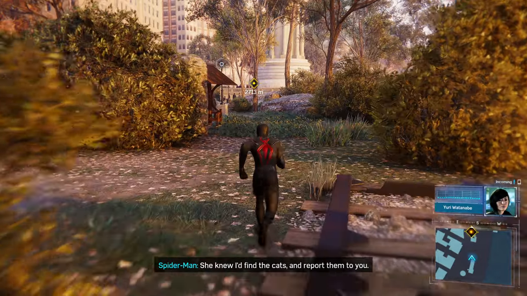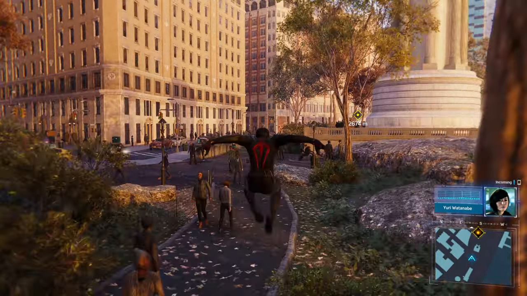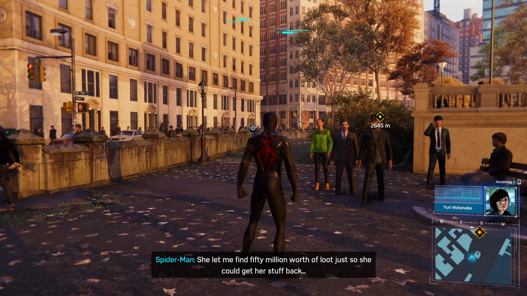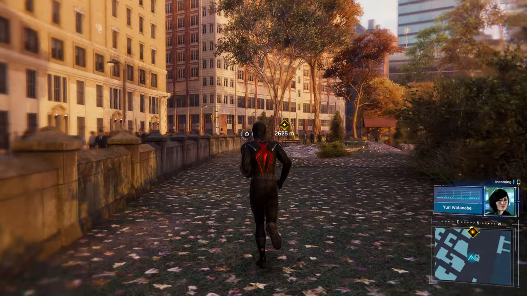She knew I'd find the cats and report them to you. She played me. Again. What'd she take? Just her old costume and gear. She let me find 50 million worth of loot just so she could get her stuff back. Which means she's got something even bigger planned.